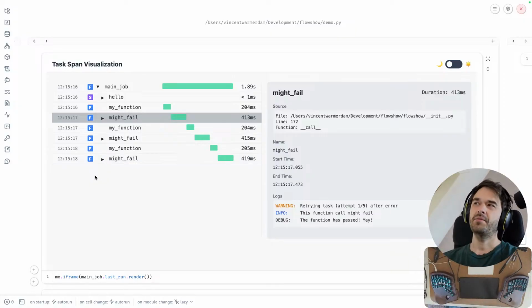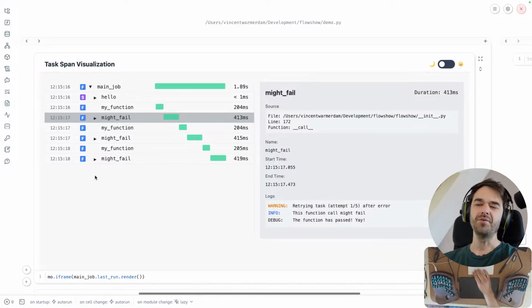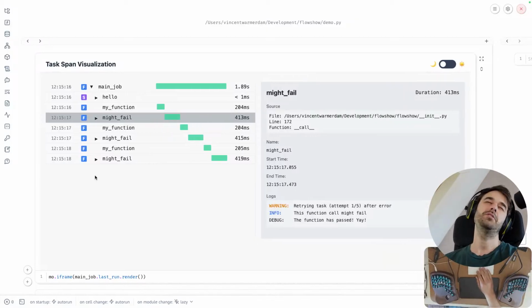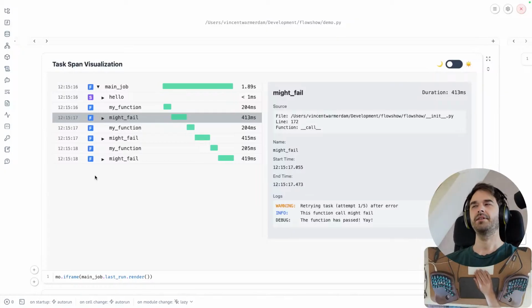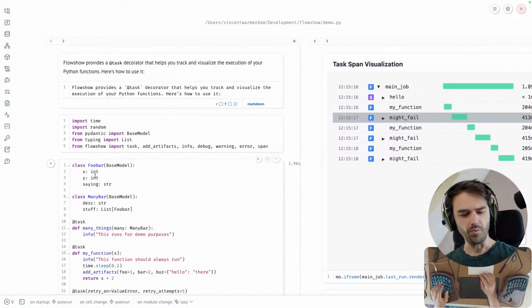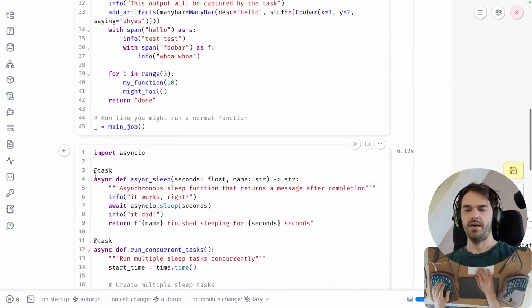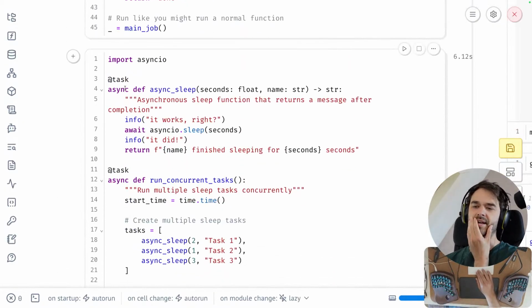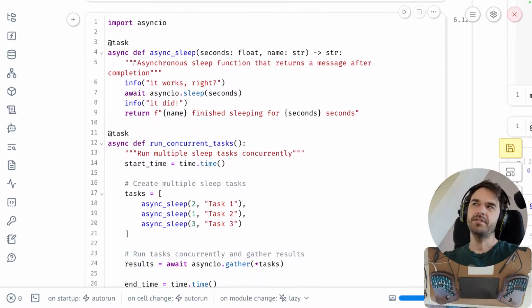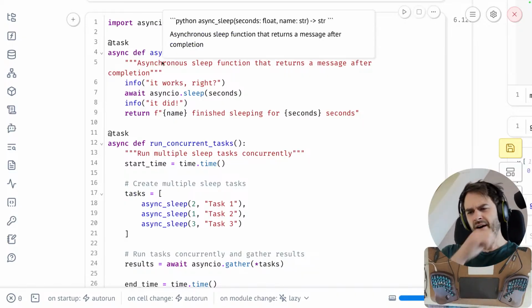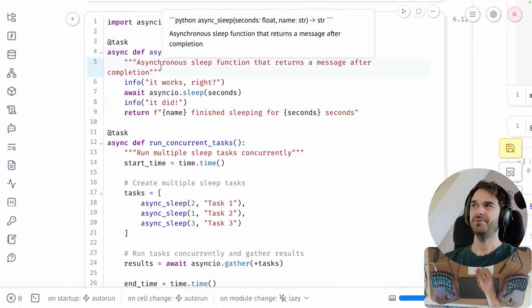But there's one extra feature that I want to talk about that I added kind of on a whim, but that turned out to be super useful, especially in the realm of LLMs. I did not expect that, but it actually makes a lot of sense. So what am I talking about? I'm going to zoom in a bit. When I go down here, you're going to notice that the functions I've shown you so far are all normal Python functions. But in real life, you probably also want to be able to do async stuff. That just makes a lot of sense, right? So can we also do things with asynchronous functions? And the answer is yes, we totally can.